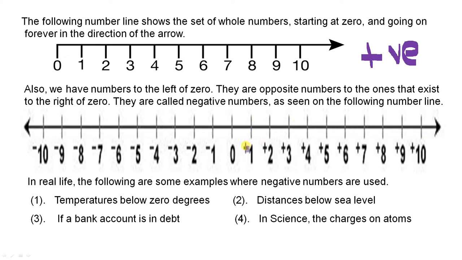Now notice here you can have a plus sign here if you want, or you can leave it out. When you leave out the plus sign, it is understood that it's plus. But here you can also put it in if you like. The 0 is neither plus or minus. That's why we won't see anything there. And here we have to put the negative sign there because those numbers are to the left of 0 and you need to show the negative sign.